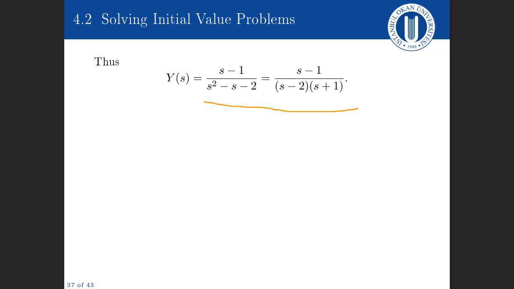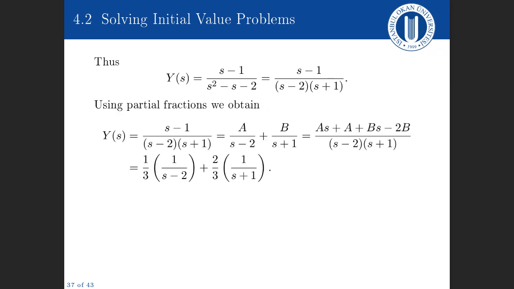We need to find the inverse Laplace transform of this function, and then we will have our solution to the initial value problem. How do we find the inverse Laplace transform of something like this? We need to use partial fractions. Let me show you the whole calculation. You can check this when you re-watch the lesson or read the lecture notes. You can check that this is the same as 1/3, 1 over s minus 2, plus 2/3, 1 over s plus 1.